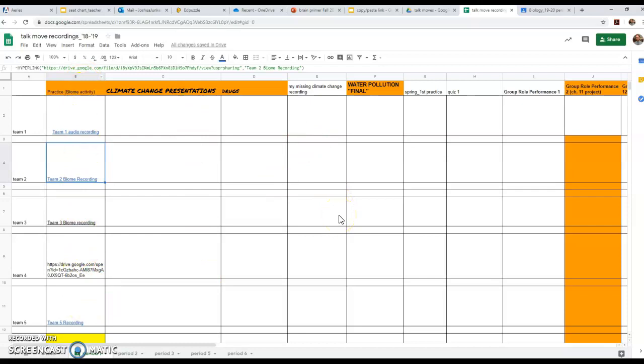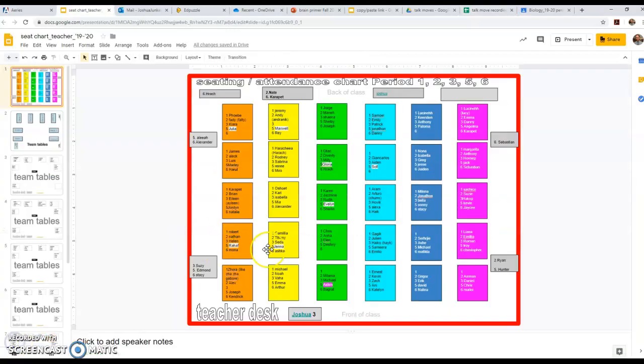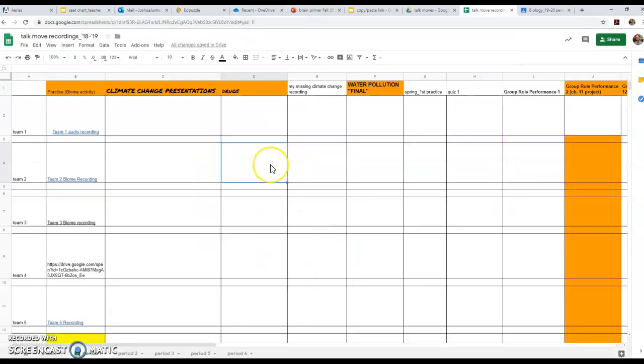I'm going to show you how to do it really quick, all right? So wherever you need to save and paste a link of your audio, let's pretend we were talking about drugs. So here's the drugs talk. Let's pretend Team 2, this is Team 2, was going to paste a talk about drugs right here in this box for their team. I'm going to show you how to do it really quickly. So focus and pay attention.